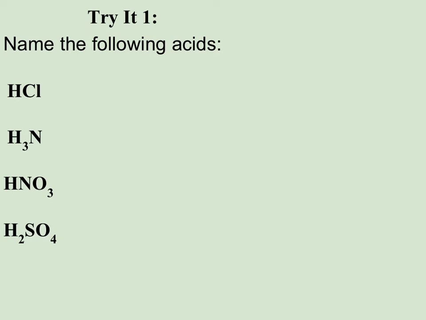So here's some examples for you to try. You might want to pause this before you watch me write in my solutions. HCl, I see, has just two elements in it, just one nonmetal there. So this is going to be hydro, and my chlorine is going to change to chloric acid. And with my second one, again, it's just one nonmetal attached to it. So this is going to become hydronitric acid. No prefixes used with the acids.